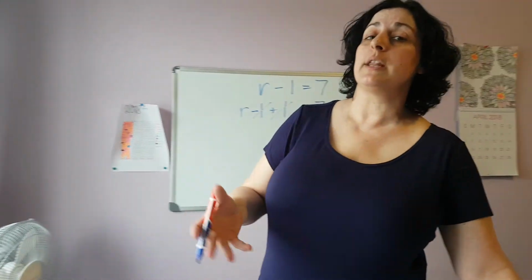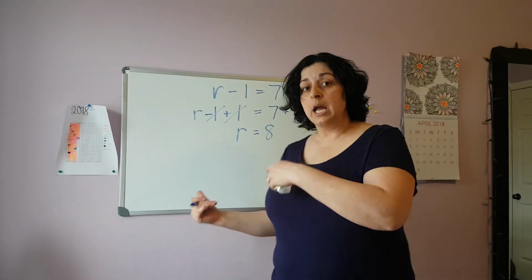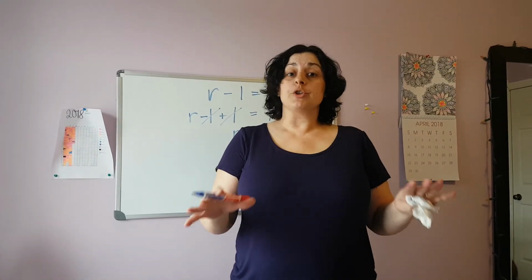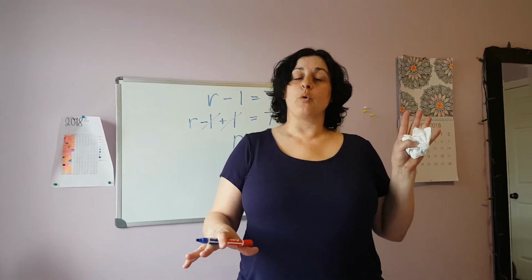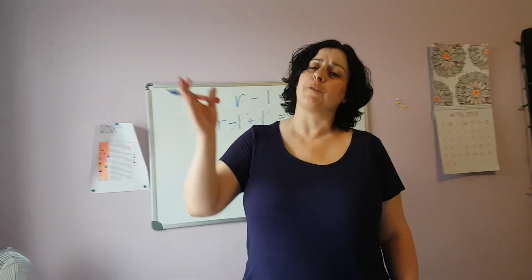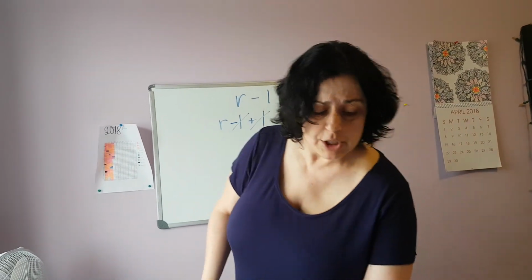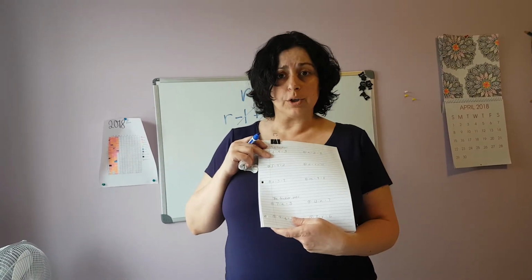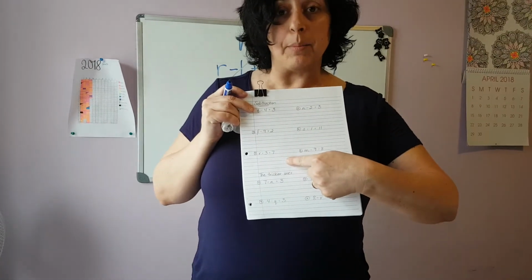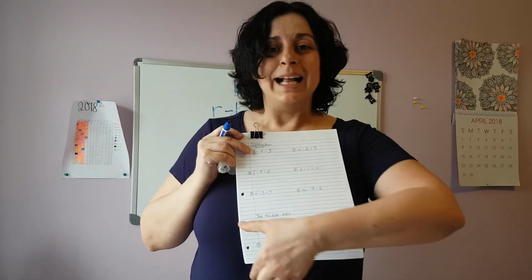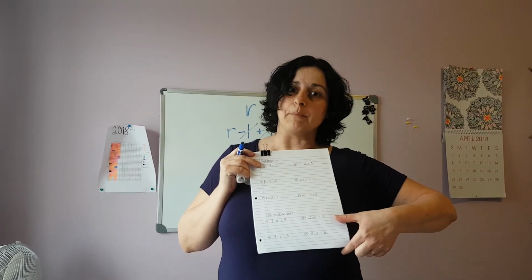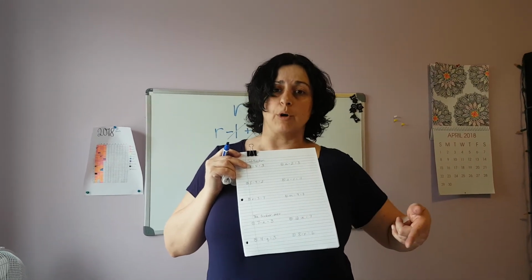Now, here's the thing about subtraction. Just like with addition, there are simple ones, like these, but there are also tricky ones. We're not going to do the tricky ones now, because for reasons you will figure out in the future, you need to know how to do multiplication and division before you can get to the tricky ones. So we're still going to pass out the work to do, the subtraction work, but as you can see, the easy ones are at the top. The bottom is the tricky ones. Leave those blank. We're going to come back to those after we've done multiplication and division, which we will do tomorrow. Sound good?